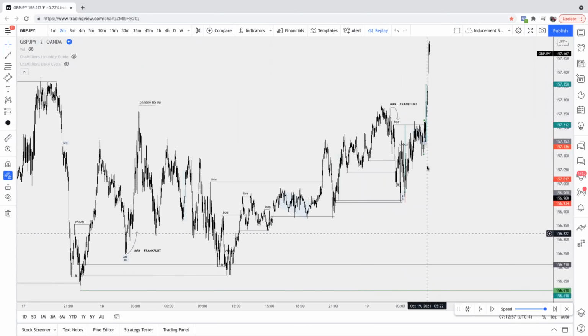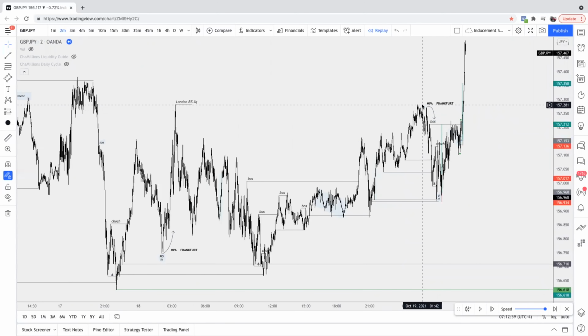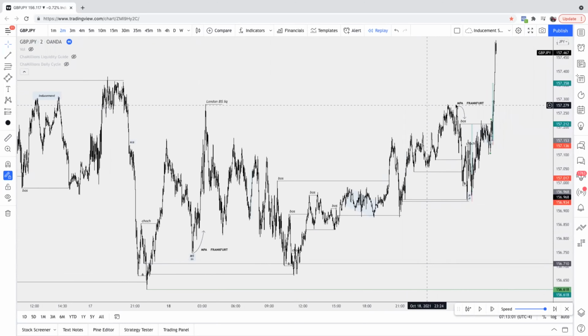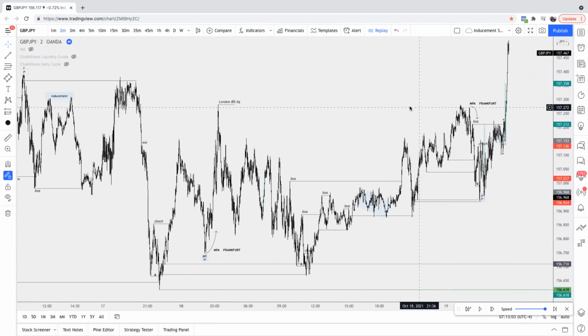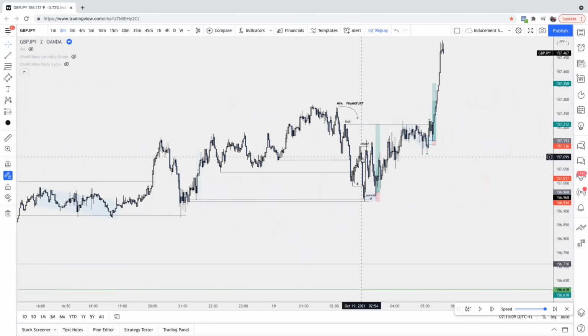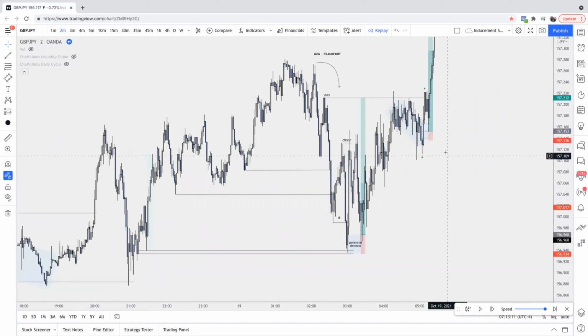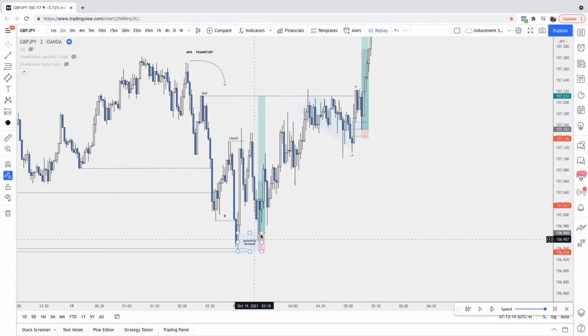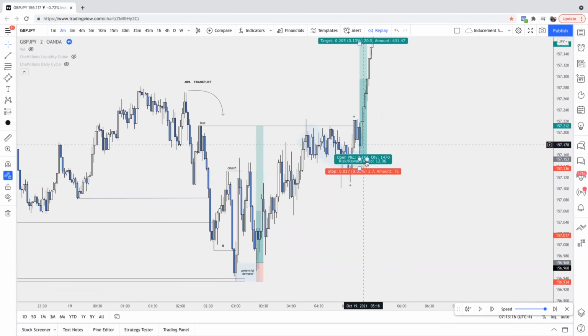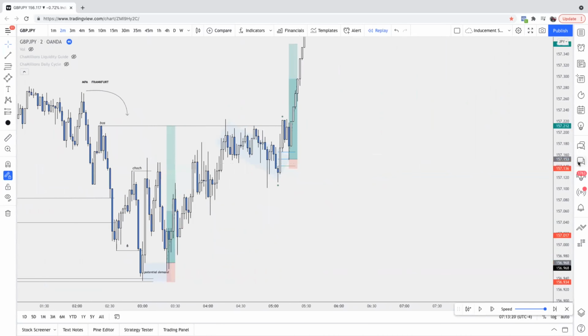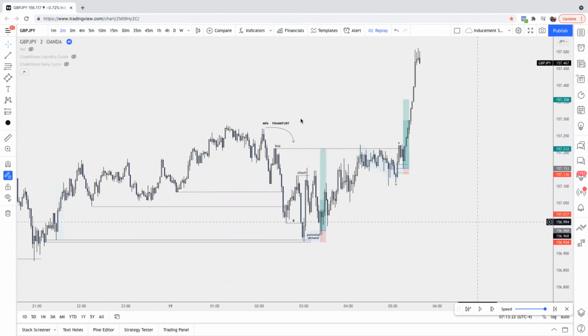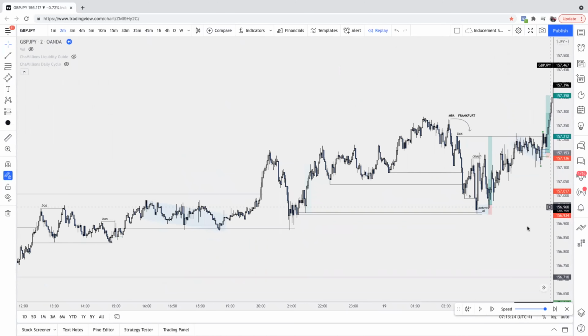Once we got here and I could see this, I'm still looking left and seeing, okay, all this is still taking place at what was previous inducement level. Equal highs created here. I was like, okay, I'm very confident now, which gives me the confidence to take this. Then obviously by this point, I'm definitely going to take this. So that pretty much wraps this up.